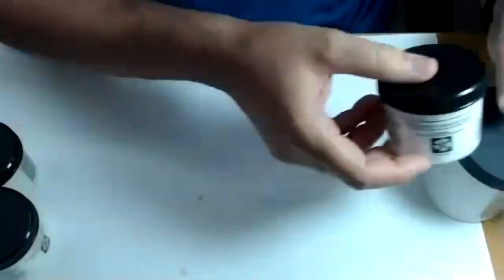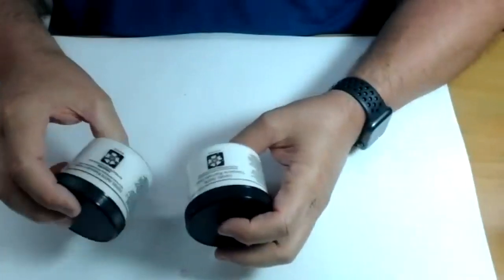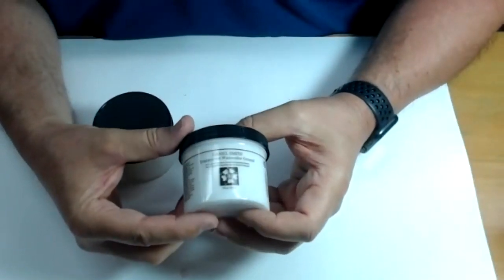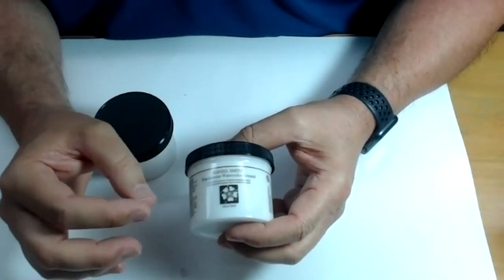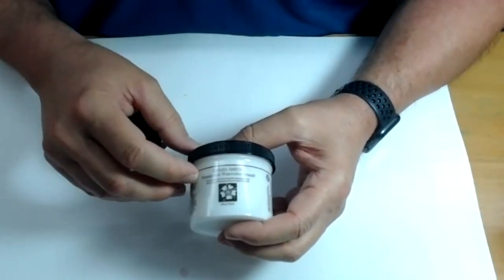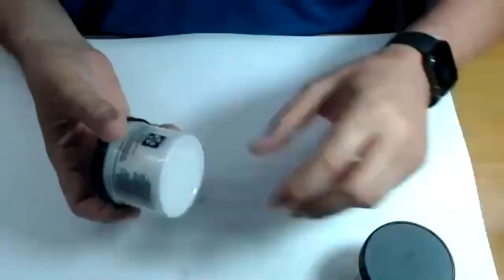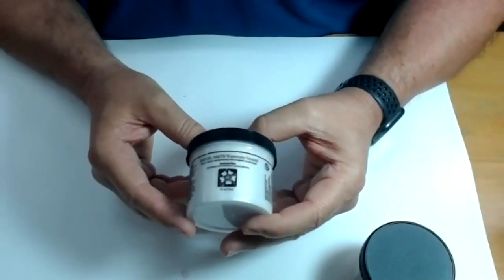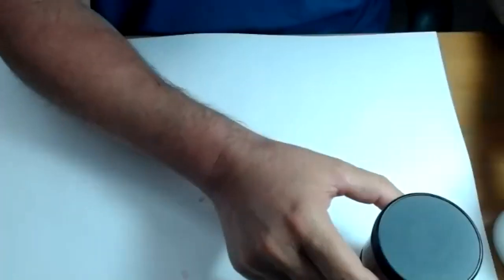And then we have the last two, the transparent. So transparent isn't quite like glass. It has a very light milkish color to it. So with the transparent, you can still read underneath it. We'll look at that. And then last is the pearlescent, and so it's a luminescent. Okay, so we'll look at all these today.